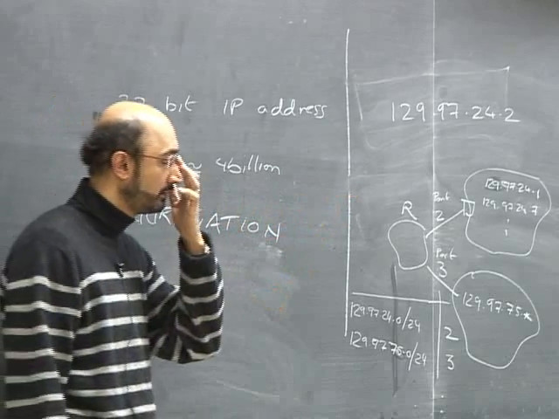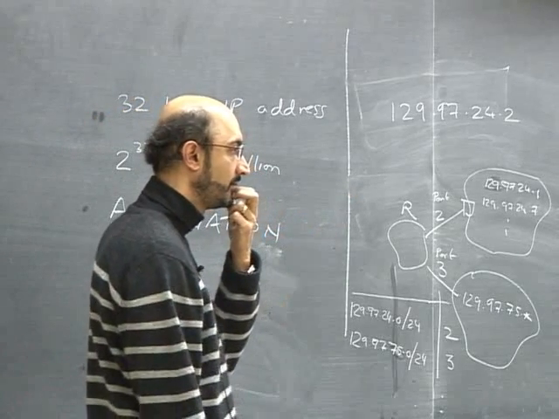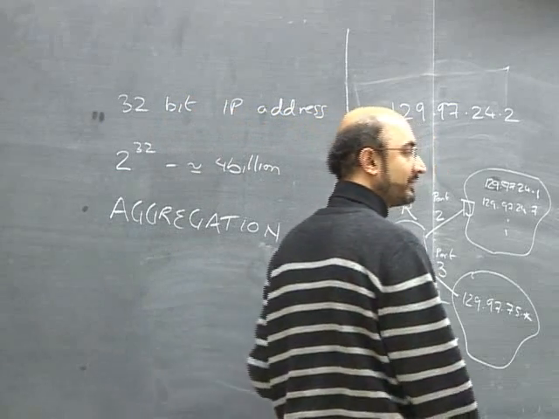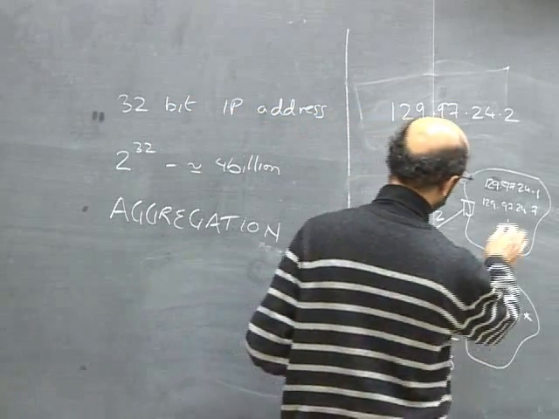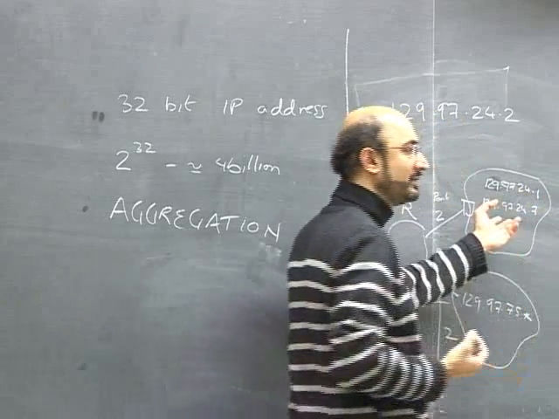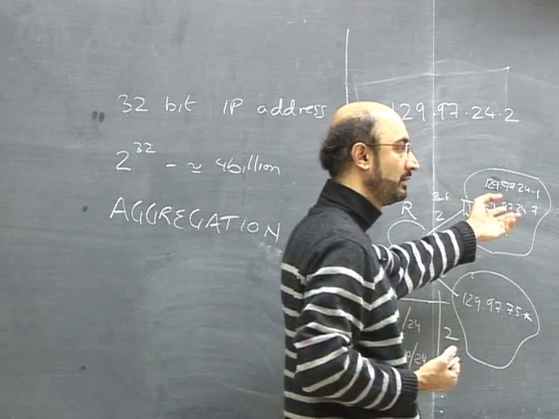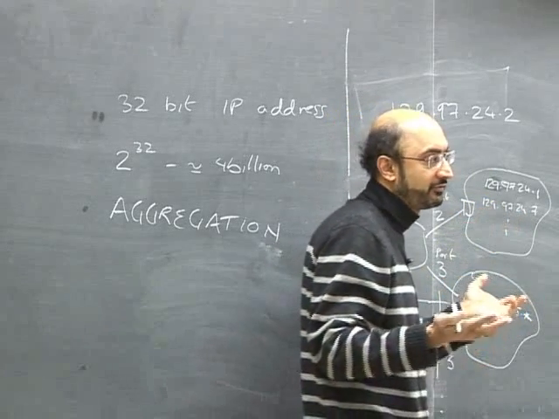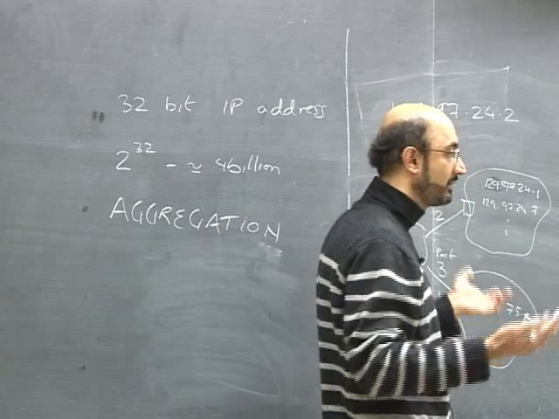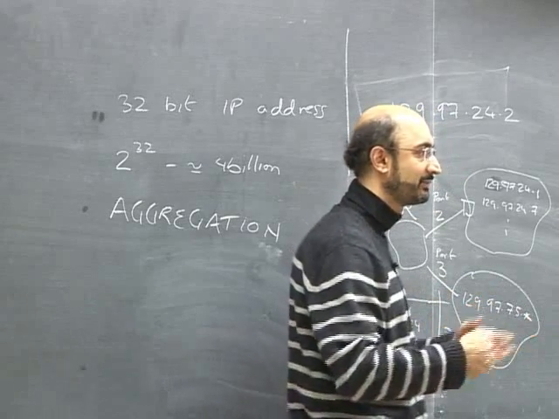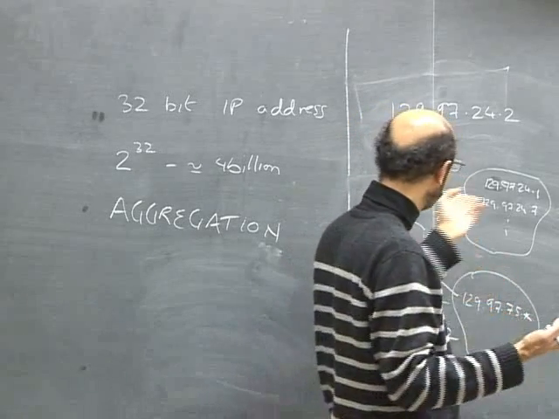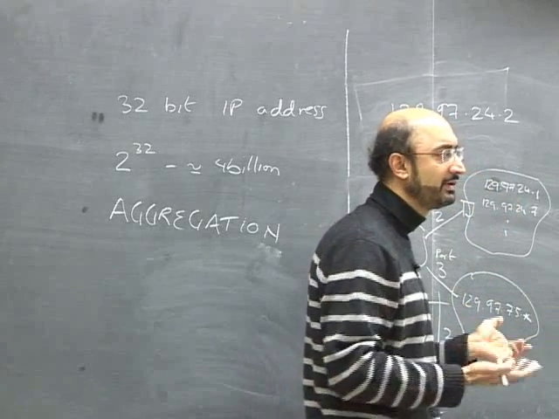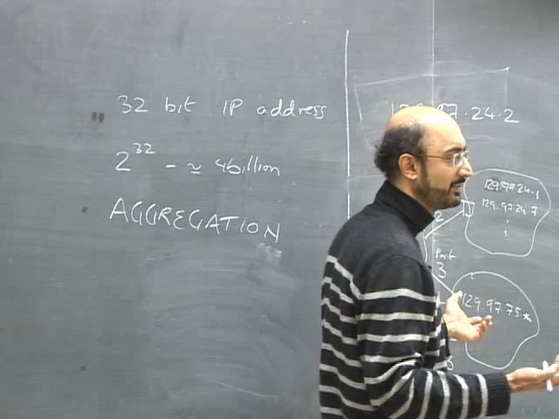Yes? How is that 24 bits significant? Okay, why is it 24 bits? What I'm saying here is that all of these share the first 24 bits in common, right? Why is that 24? I just picked it that way. I could have chosen 25 bits in common or something. I just picked 24 because 129.97 is Waterloo, and we happen to do it this way around here. But there's no reason for us to do it. We could make it 25 bits in common as well.